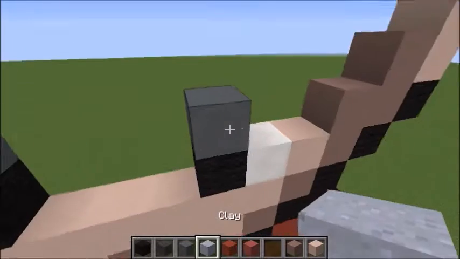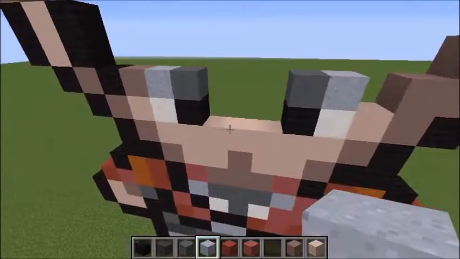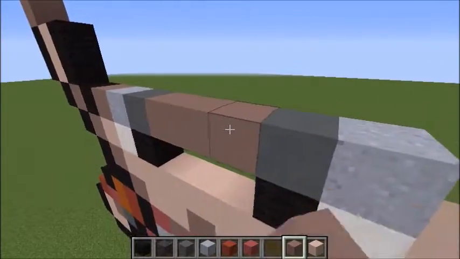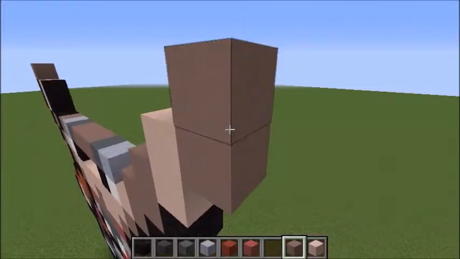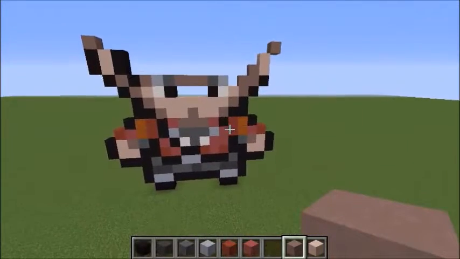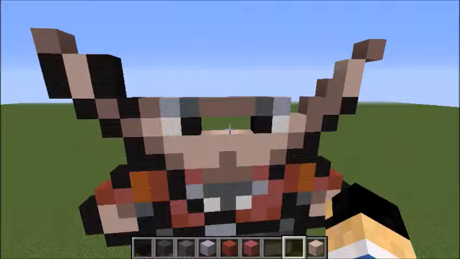And now grab out your clay and do these two blocks here. And now guys, with your light gray stained clay, you want to fill in these three here. And finally, this block here. And I'm just going to do one final check. Okay guys, you can officially get rid of your light gray stained clay.